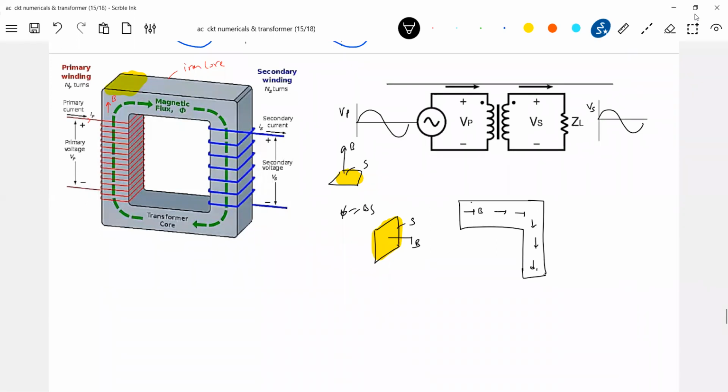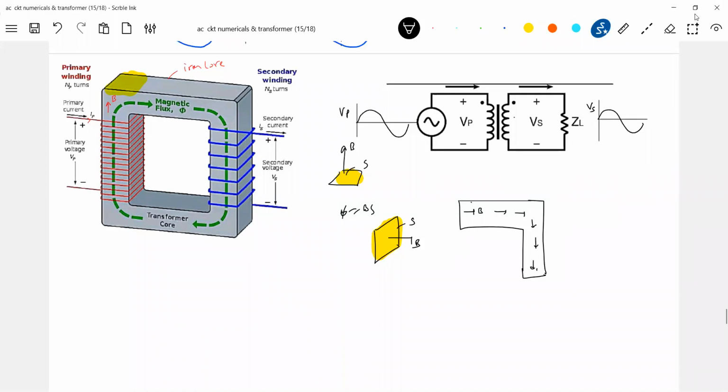So EMF is induced. What is the basic condition? There's a primary coil, and this is called the secondary coil. So like this it will generate. Now, the working of this is based on mutual inductance. It just works based on the mutual inductance concept. Total flux linking the primary coil is linking the secondary coil or secondary winding.